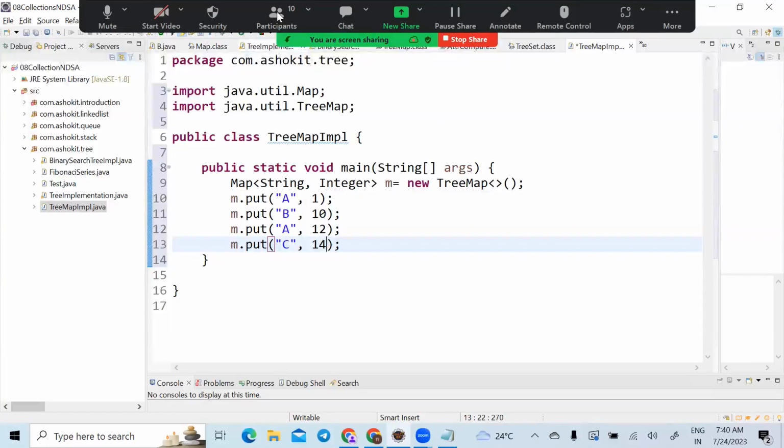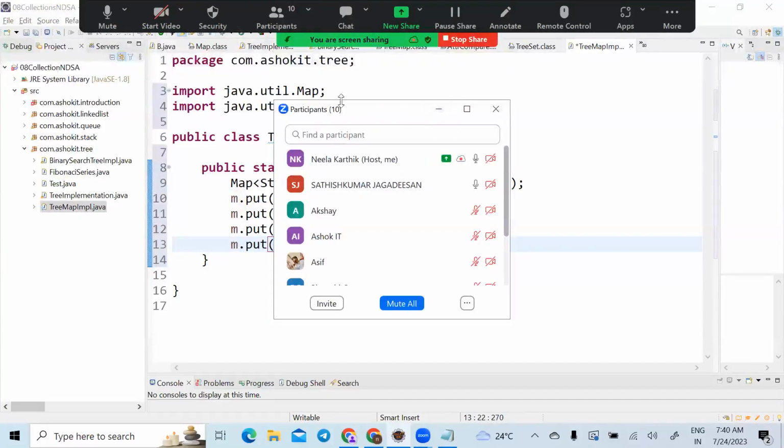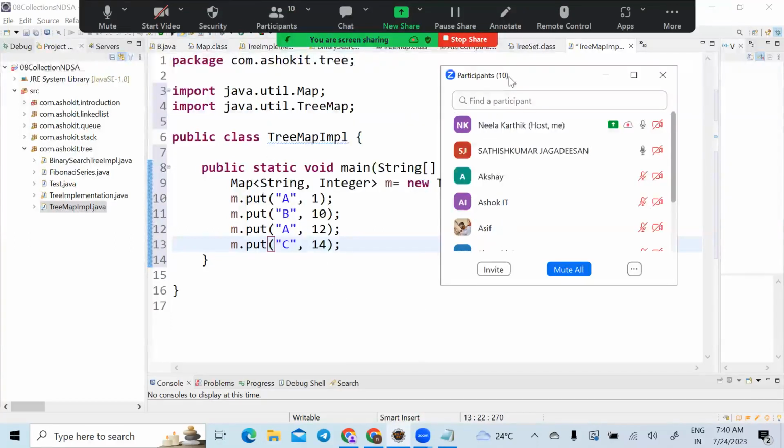Go ahead, Satish. Hash code and equals method contracts, both to check. No, that is not the answer. First, we'll calculate the hash code. After calculating the hash code, what do we do? It will find out which index it has to go to. The mod operator will decide and choose the bucket, based on the hash code, with a left shift operation by 16, and identify the correct index. Once the index is identified, what happens?